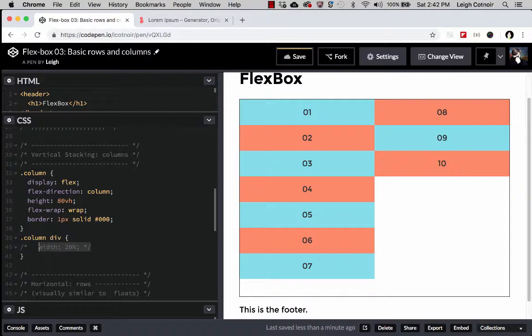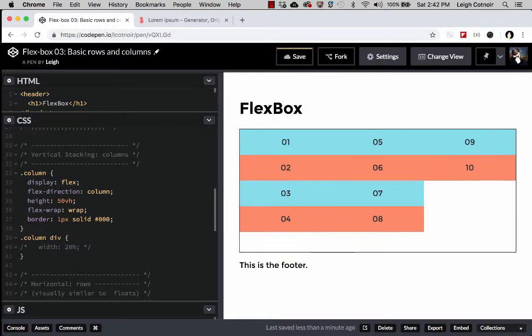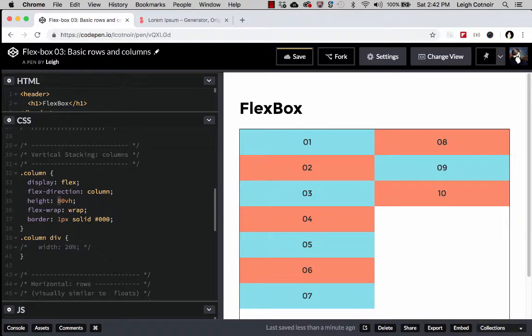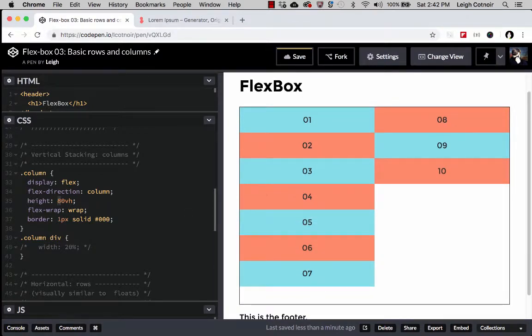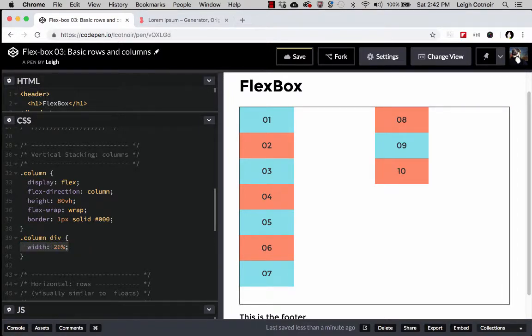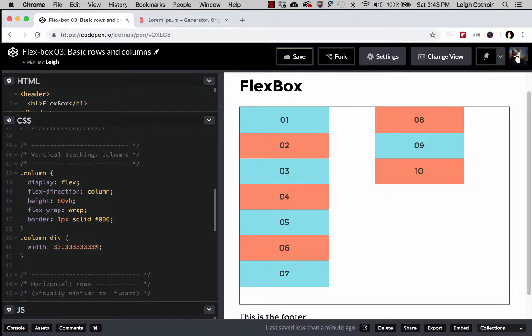And if I had limited this even more, let's say to like 50, you can see that then it puts it into thirds, right? So that's something that's important. Let's go back to having it at 80 again. If I change this down here, let's uncomment the width on the items. Because this might be your assumption, on the column type, you might assume, oh, I can do 33.333 whatever percent, and you might think that that's going to put it in thirds.